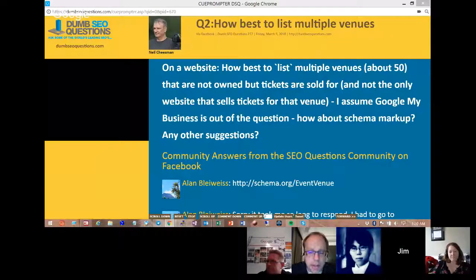Take a look at the larger scale sites. That would be Eventbrite as just one example. They're essentially websites that just sell tickets for a number of venues. You can at least see how they set up their structure, and they do a pretty good job, including, as Ellen has in the comment there, the use of schema. That will at least get you along the way.